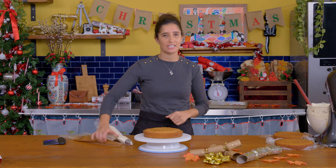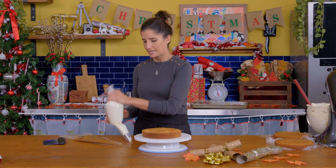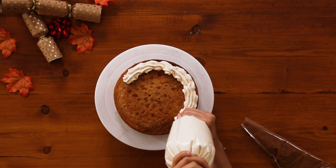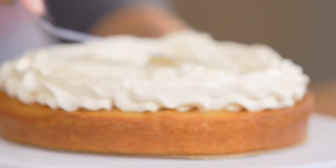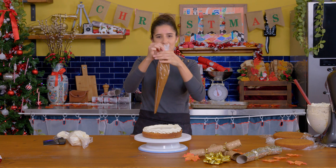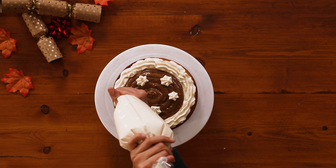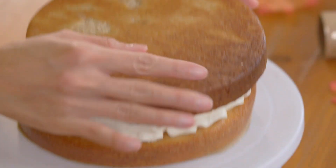We've got our cakes, our icing, and our filling — it is time to build this cake! First, I've got one layer of cake on a nice turntable. I'm putting a ring of icing around the edge — a nice thick one — which acts as a barrier so I can put some delicious pecan filling in the center without it spilling out the sides. It's an icing wall. Then a little filling piped into the center, smoothed out, and just a couple drops of icing on top to help the next cake layer stick. When placing your layers, make sure the flat side is on top so it stays flat and even. Repeat the same process on the second layer.